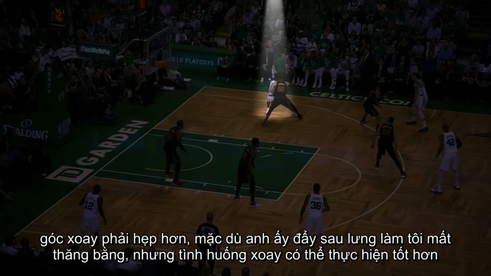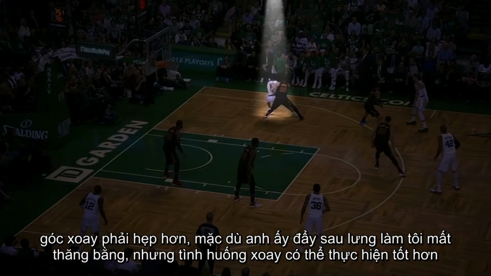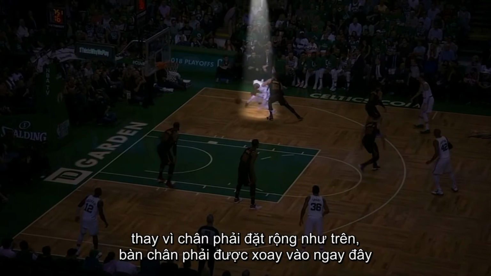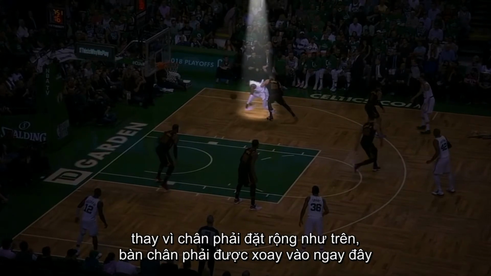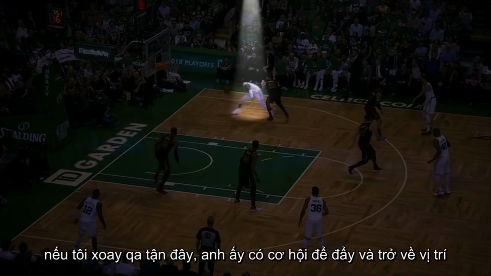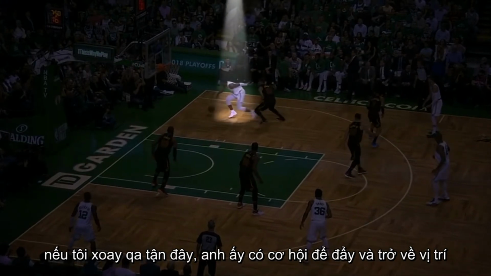But still, if I lower myself and make that spin tighter, so instead of that foot going out wide there, that foot goes here, right? I spin off real tight on Kyle, right? Because if I go out to the side this way, it gives him a chance to bump and recover, right? He can drop, see him drop.